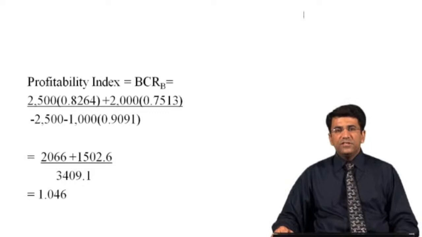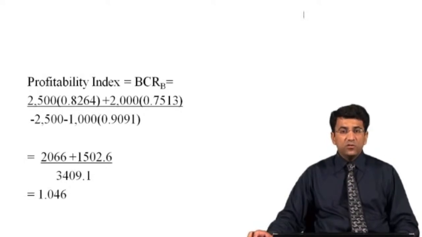And again, if we compare the benefit cost ratio for the different projects, those projects will be preferred which have the greater benefit cost ratio. Whenever the net present value for a project is 0, the benefit cost ratio will be equal to 1. Now why is it equal to 1?